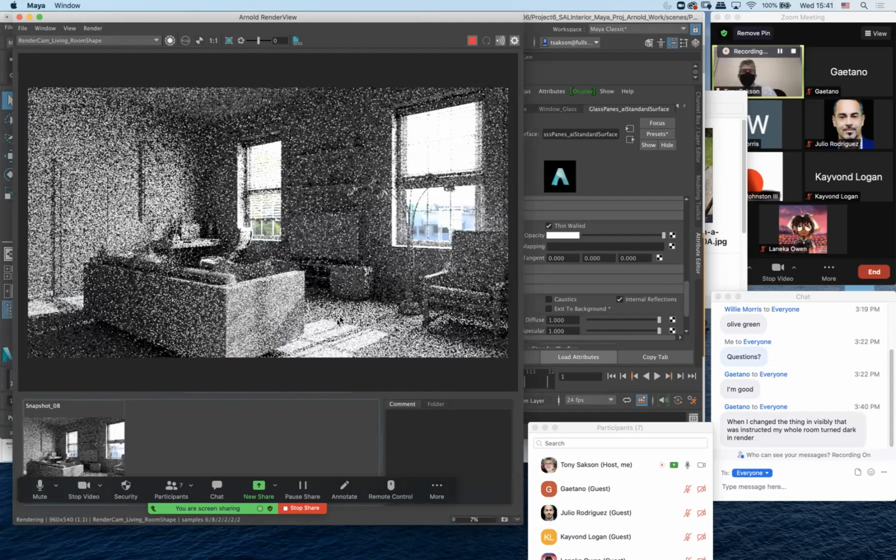We're also probably seeing a little bit from the ground, that really bright area on the carpet, or just the floor. But yes, we are seeing some of that from the back window too. And since it's a pretty bright sunny day, that's going to show up as kind of a blown out reflection.